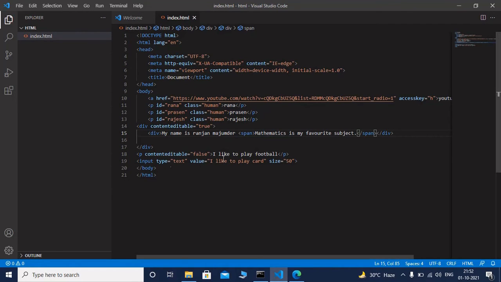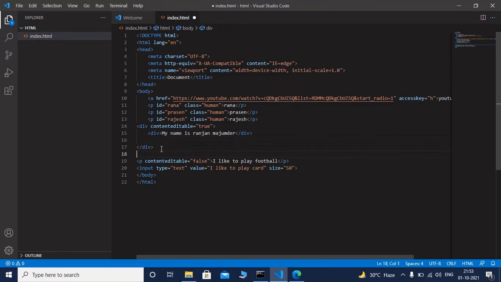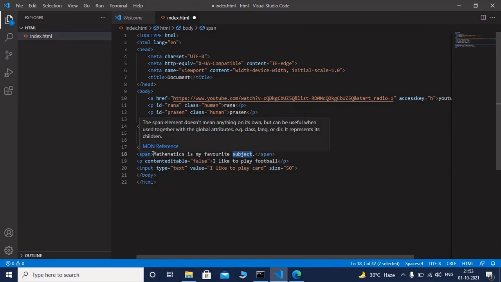And the third one is the form input element. Here I have used type text, so this can be editable. I am erasing this portion with Ctrl X and pasting it here. If you want to edit this section, you cannot edit it because there is no content editable attribute.